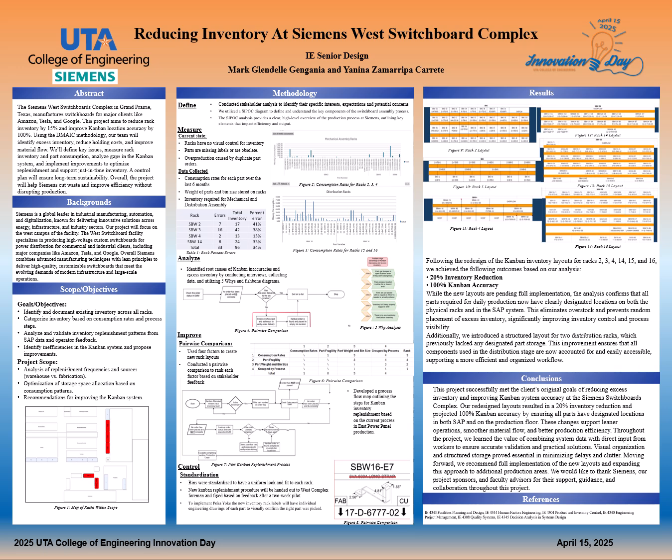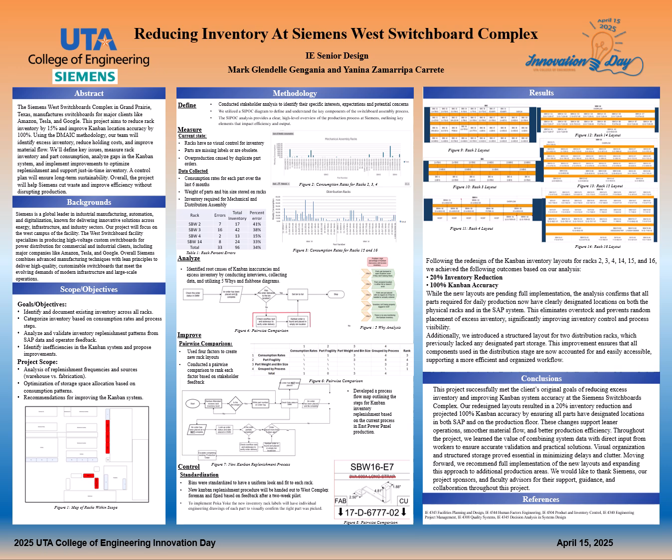Next, for analyze, we conducted a root cause analysis by interviewing many of the engineers and operators working within the West Switchboard facility, and we used methodologies such as the 5 whys and fishbone diagram to understand the root cause of the high percentage of Kanban inaccuracies as well as excess inventory. Figure 4 shows the steps that we identified as causing that high percentage of inaccuracies.